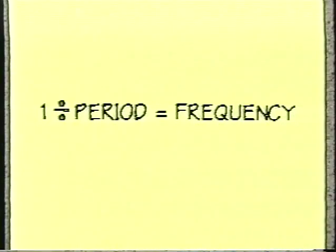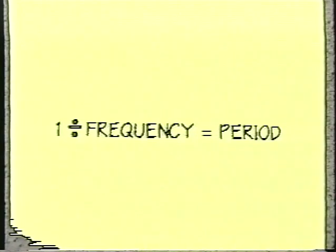Well, I'm sure it comes as no surprise to you that 60 hertz or 60 cycles per second is the frequency of our AC power, our 120 volt AC power line. But how are frequency and period related to each other? Okay, you math majors, this one's for you. Frequency and period are inverse reciprocal functions. Now, hang on, don't freak out. It's not really all that complicated. In fact, it's pretty darn simple.